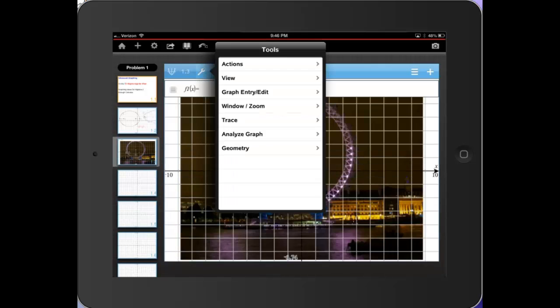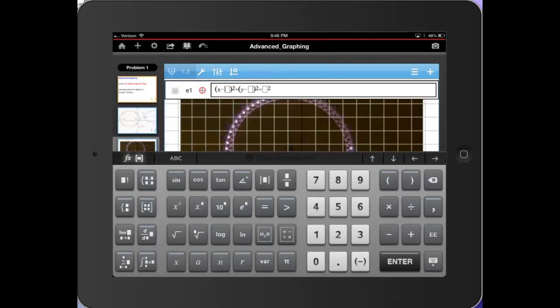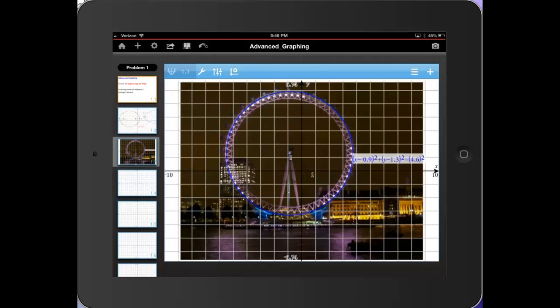So I'm going to go back to graph entry and equation and a circle in circle radius form. And I tried this out, and I had the center at -0.9, comma about 1.3, and had the radius at about 4.6. And that would take a little bit of time for students to do this. Now this is the outside of the Ferris wheel. Hit enter, and as you can see, not too bad, not too shabby. A lot of good mathematics goes into doing this, and you could use pictures that are pre-done or take a picture right there with your iPad.